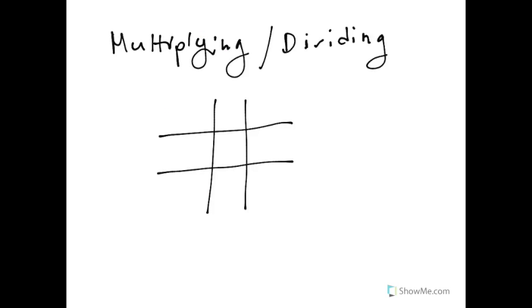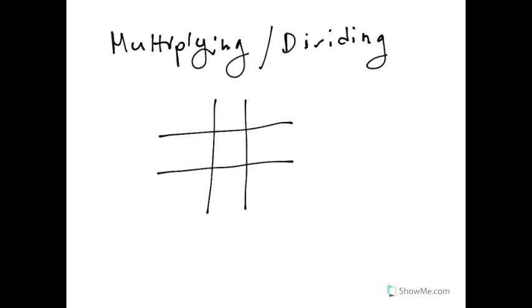Okay, so now moving along to multiplying and dividing, the first thing I want to talk about is the tic-tac-toe board. Okay, if you have difficulty remembering if a positive times a negative is a negative and all those little rules, there's a simple mnemonic device that we can use to help us out. And this is something that I encourage you to memorize. If you're taking a test and you want to write this down on the top of your test before you do it, go for it.